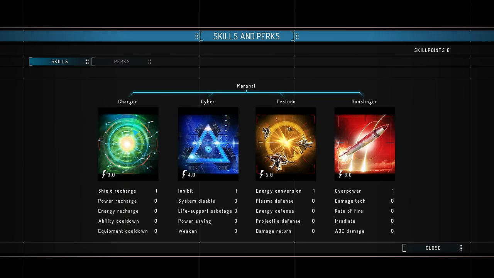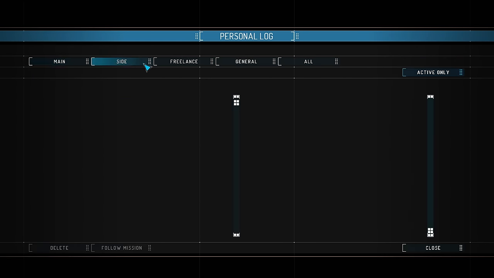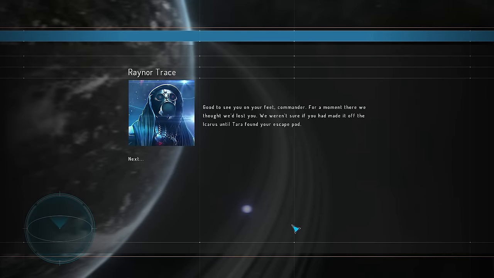And then in our skills, where we can go different things. That was the power-ups in the bottom I was looking at. Shield recharge, this is inhibitor, and then we have some energy conversion. Hull damage received recharges active shields. That's kind of cool. And then we have the gunslinger, which gives us higher weapon damage. Pretty neat. Personal logs is showing the prologue, everything in it. There's all sorts of things we can do. Main storyline, then there's side quests, and there's freelancer, general, and then everything. Pretty cool. We could leave here. Initiating sublight. And it goes on.